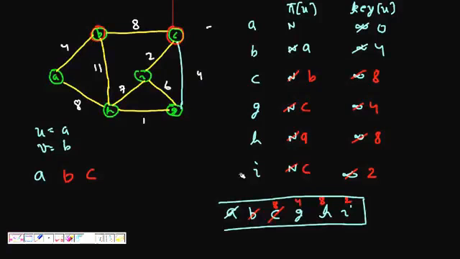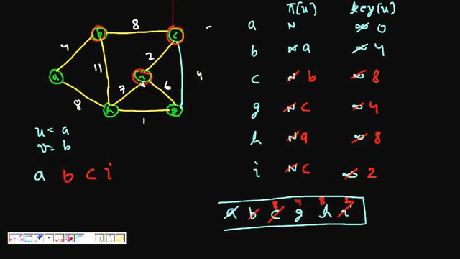So now C also has come out. Extract min again, while Q is not empty, we still have G, H and I. So we will take G, H and I among them. I is the smallest. So we extract I, and from here we again try to traverse all its edges. C is out of the Q, we will not look at that. H and G, H is there, G is there.